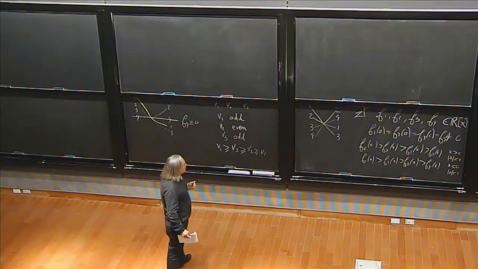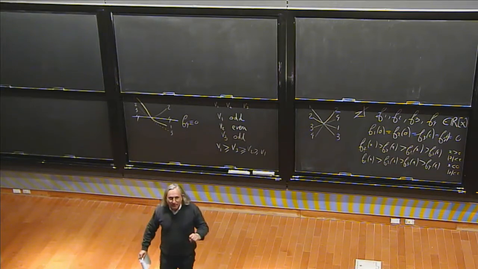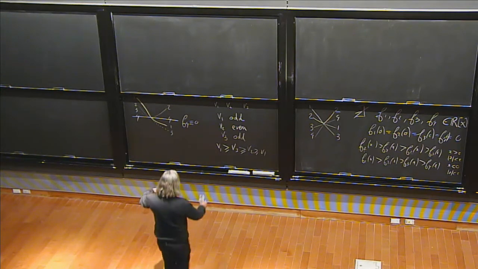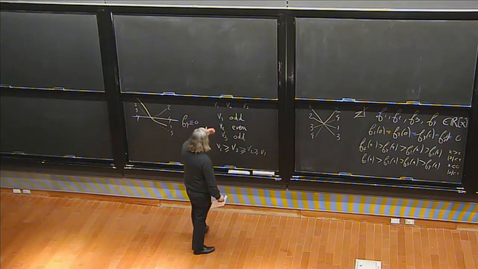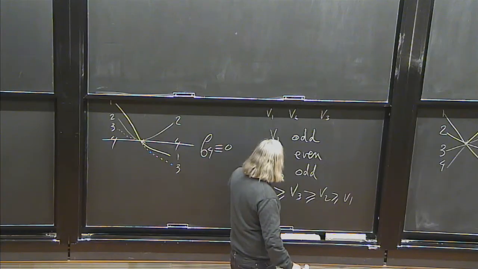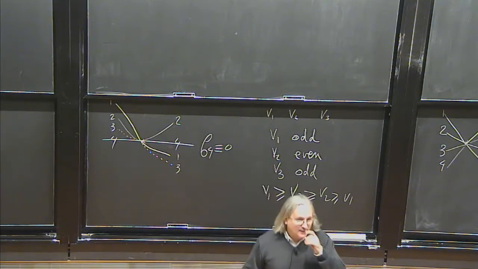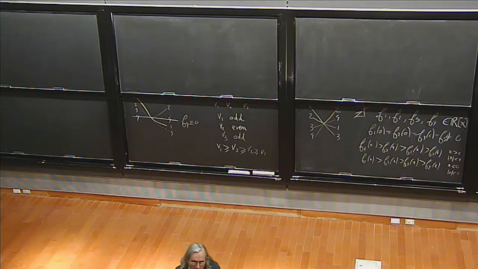Okay, so now looking at that, you might ask, can you generalize that? If you have n, yes? Do you need V2 as well? At all? Well, the conclusion is that V1 is equal to V2 is equal to V3. And you need V2 because V2 is not equal to V3 because V2 is even. But if you say V1 and V3 are different, if you assume that V1 and V3 are, I don't know, they might be equal. You've got this thing that separates and it goes the other way.